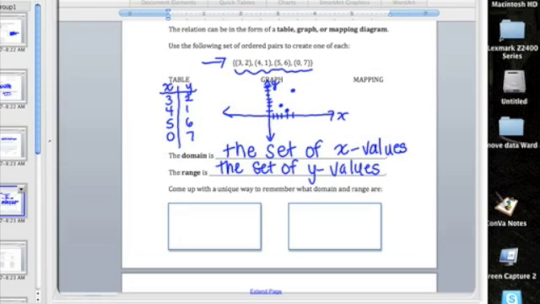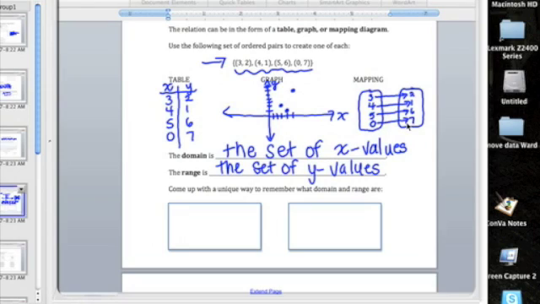Now, a mapping is very similar to a table. A mapping requires that you draw 2 rounded rectangular boxes. You can make them big ovals if you want to. It's not really important how you draw them, it's just that you get them done correctly. In the first rectangle, I'm going to put the X values, which are 3, 4, 5, and 0, and then the corresponding Y's, 2, 1, 6, 7, and you use arrows to map these values to each other. So the 3 would go with the 2, 4 with 1, 5 and 6, and 0 and 7.